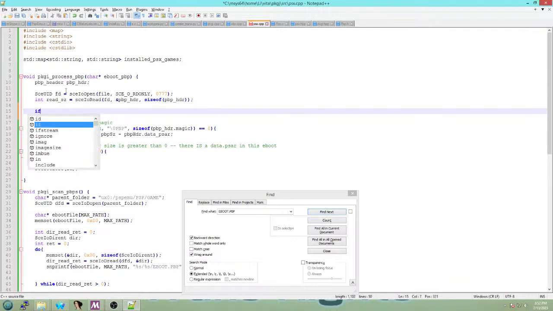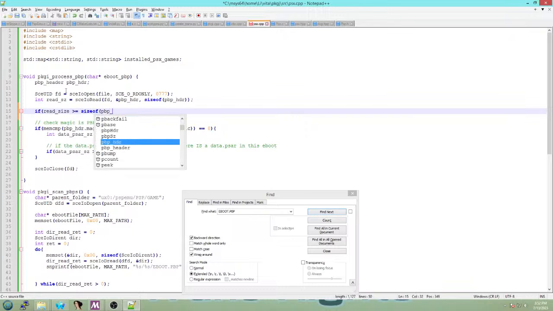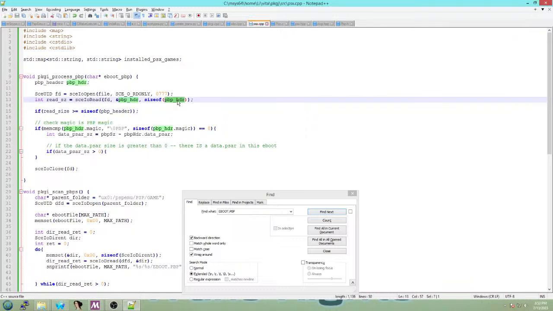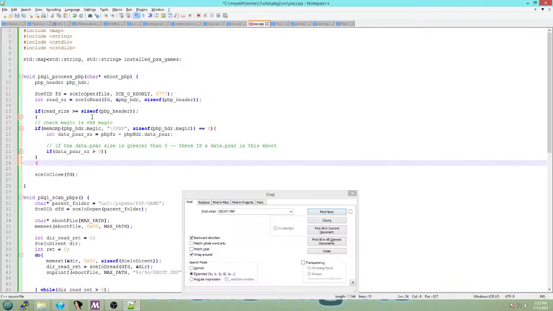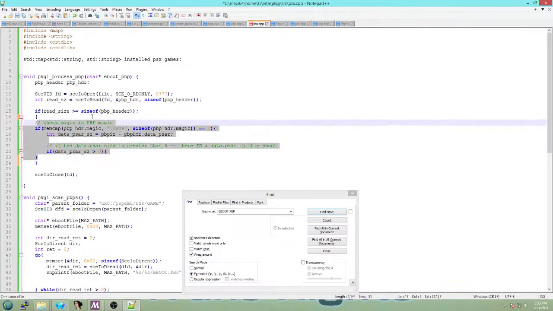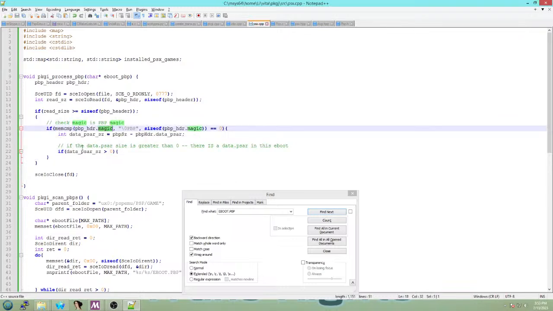And then we're going to have a check. I don't actually have this in the other one, and I probably should. If read size is greater than or equal to the size of a PBP header, this is greater than the total size of a PBP header. I probably should check that in the other one because there's a chance that this could be undefined.